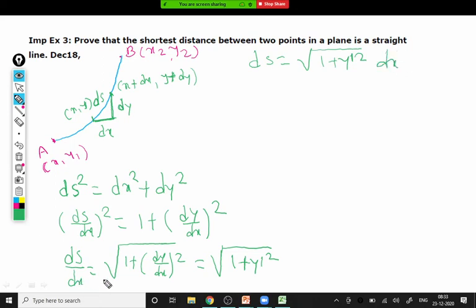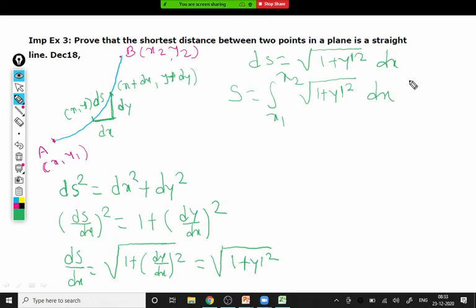Can anyone tell me what should be the next step to get the complete arc length s? Suppose this length AB is s. Integrate, yes, integrate. Very good. So this is the term known as rectification. Whatever we are learning right now is the process of rectification, and this is the formula of arc length s. The arc length s is the integration from x1 to x2 of root of 1 plus y dash square dx. So root of 1 plus y dash square dx, this is the formula of arc length.